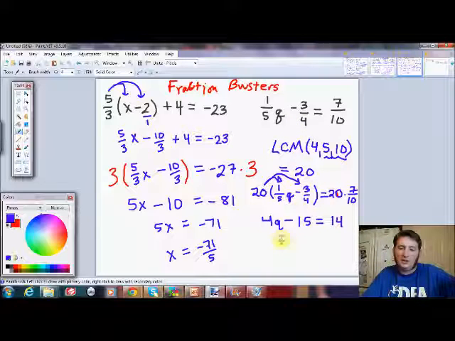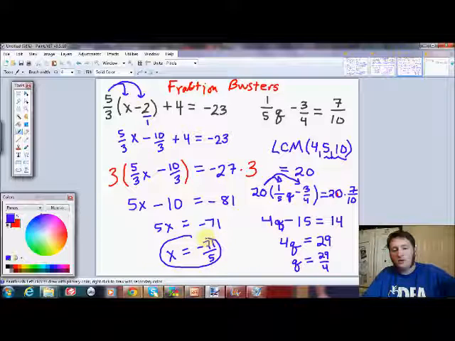You add 15, get that 4q is 29. So q is 29 fourths. And again, I hope I'm doing these right, even though I messed that one up earlier. I'll leave it to you and your calculator to sort of do the checks. We're already looking at about 20 minutes into this. And all we've done is a few examples, but these take a little longer because there's a lot more work.